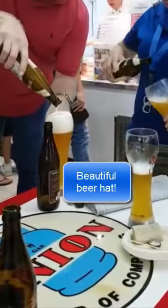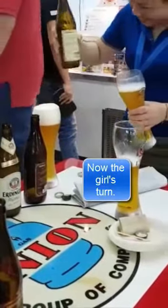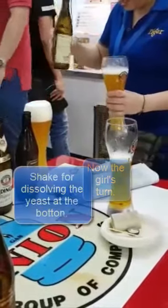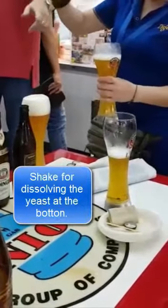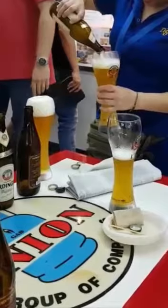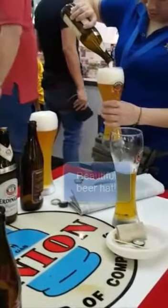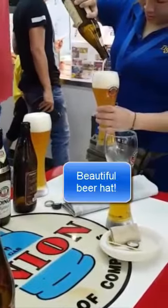Create a little distance and see how a nice beer hat develops. Beautiful, just beautiful. The girl has followed in the meantime and now she is finishing with the beer. She finds it funny — very cool. Dissolving the yeast: shake, shake, shake, shake and pour in. And can you see the nice beer hat that develops? Wow, this is a delicious beer. A beautiful beer hat, and it is cold and it is really good.